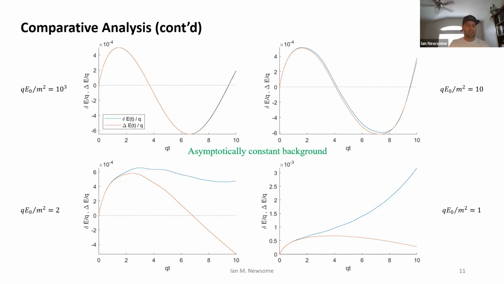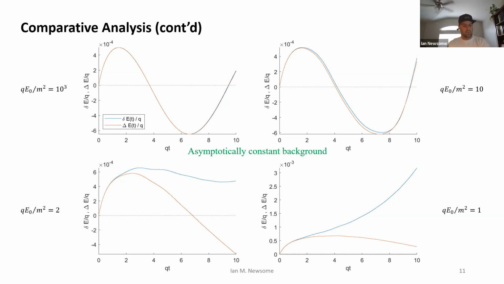Now, for the small mass case, the two appeared to match quite nicely, but as one approaches the critical scale where QE over m squared is 1, you can see that they separate quite quickly and they only closely resemble each other for very early times. Now, it was a good thing then that in the article that I co-authored we focused our analysis only on the early times where the approximate and numerical solutions seem to agree, and before significant quantum particle production has a chance to affect the system.